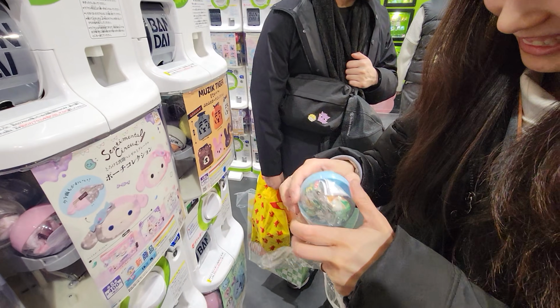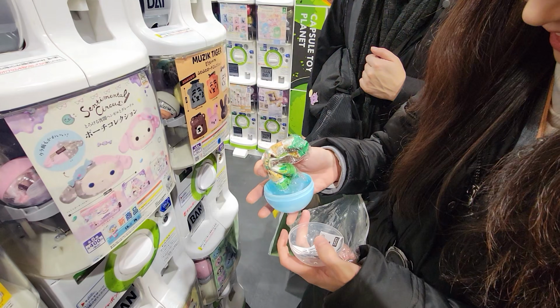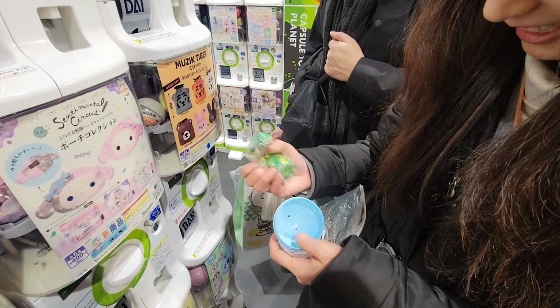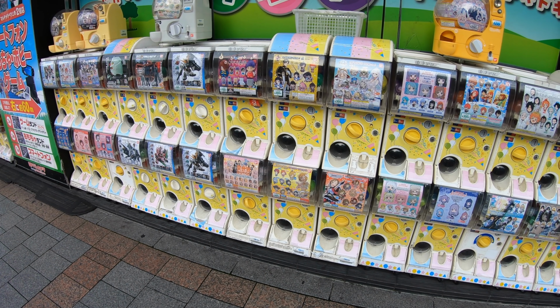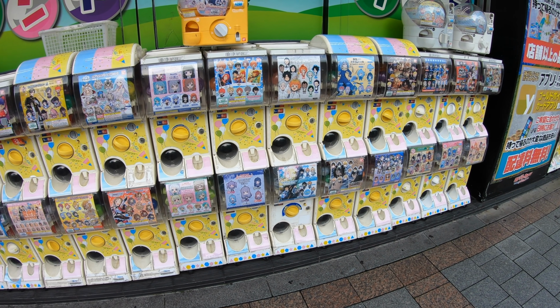When you win a prize from a gacha machine, it comes in an egg that you open to reveal your prize. And typically, there's a place for you to put these eggs so that you don't have to carry them all around. Because you may end up with a lot of them, and trust me, they take up a lot of space.